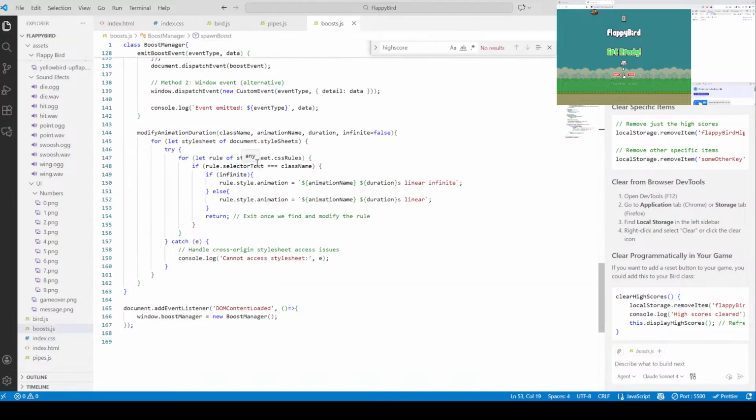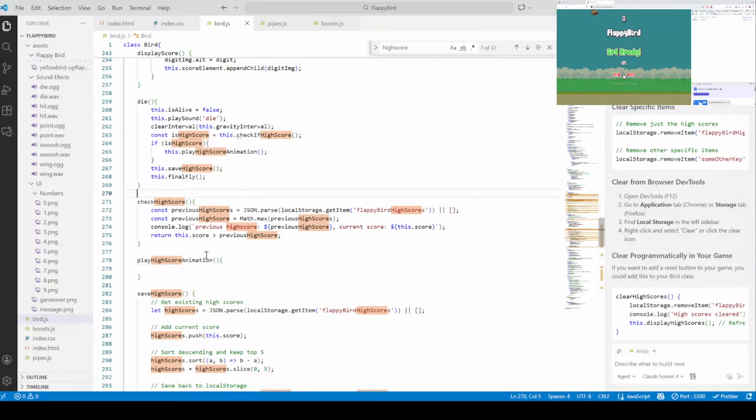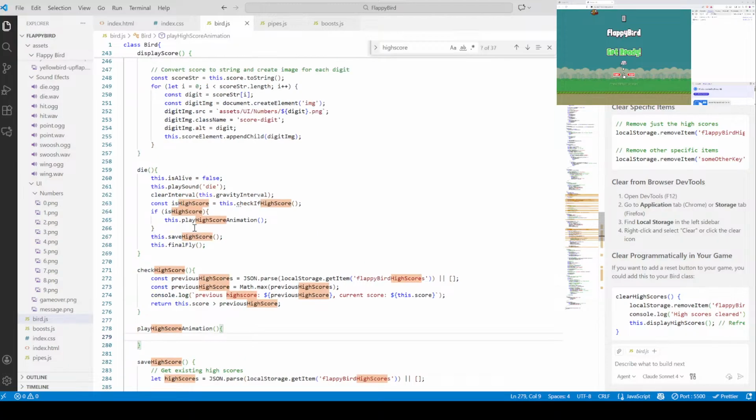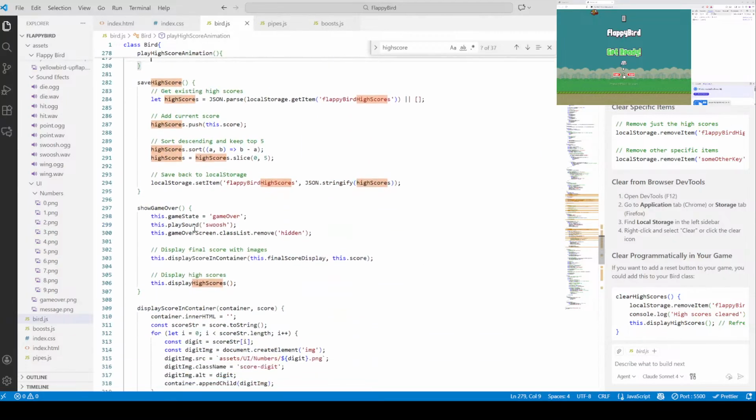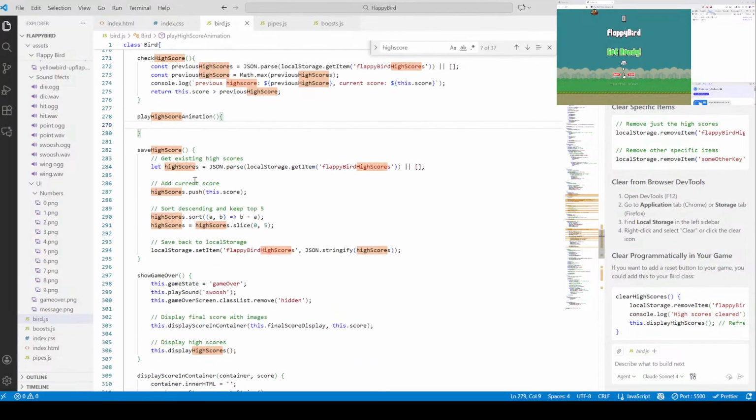But now it's time to change play high score animation. Const high score count equals document get element by ID.